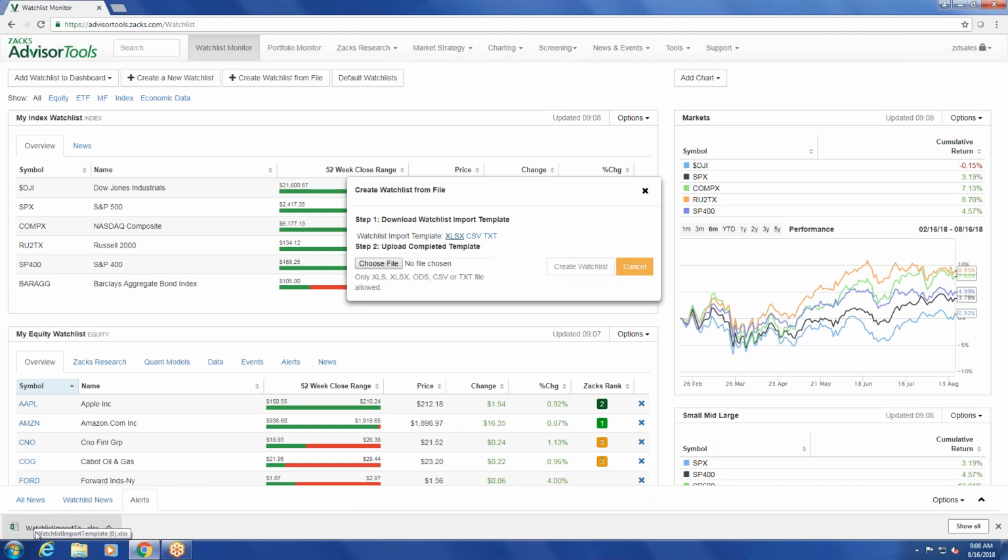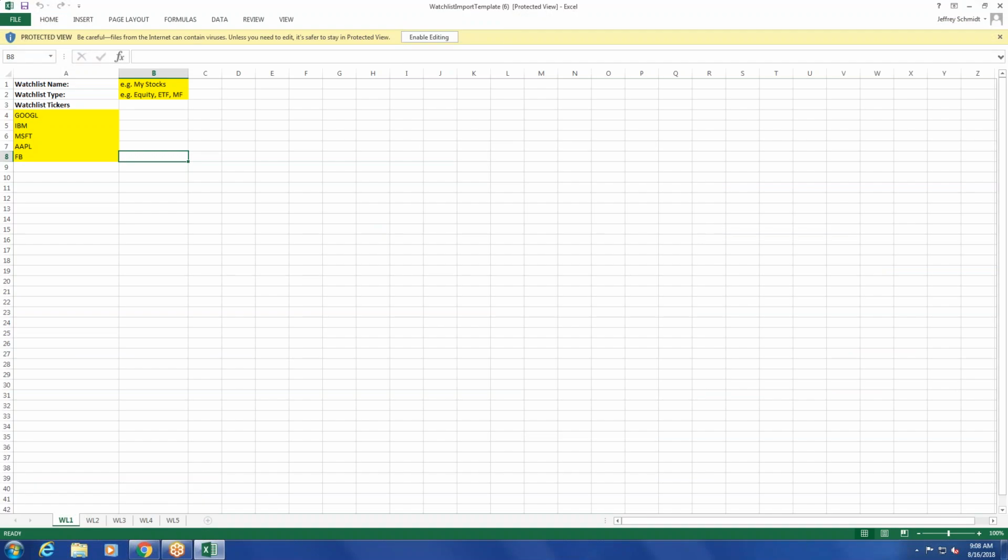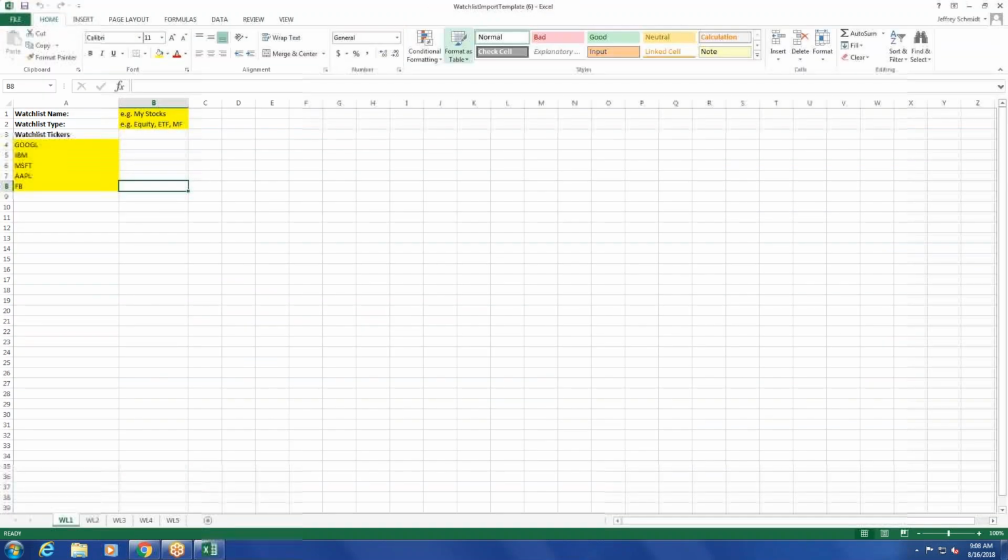Fairly similar as far as if you do it through your Excel, it'll bring up this downloadable page in the bottom left. You will select it, and here it brings up the template. So this is if you have a larger list of tickers that you would like to add, and you have it through Excel where you can just easily copy and paste it into this template. Here it's pretty simple as far as wherever it is in yellow, that's where you'll enter in your information.